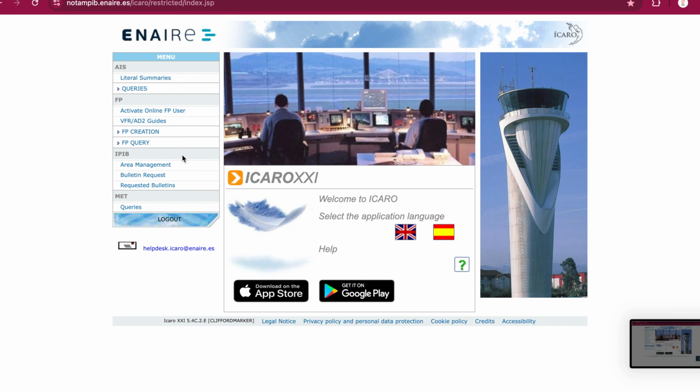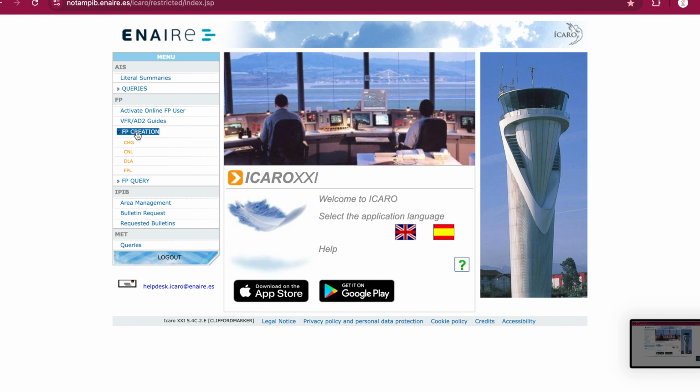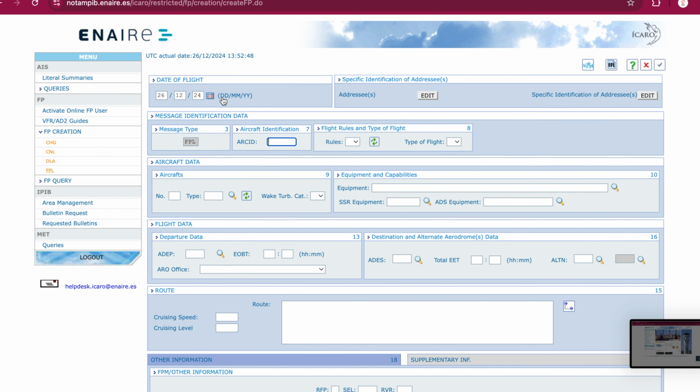Okay, so on the Mac, well, I'm using a Mac, but any computer where you've got the desktop, we go to flight plan creation, and then we go down to flight plan, and then we come up with this screen here. So today's date, and we're going to put our identification of our aircraft in.